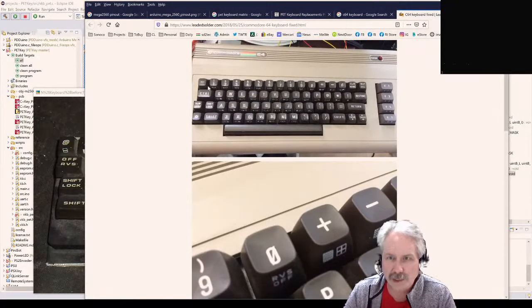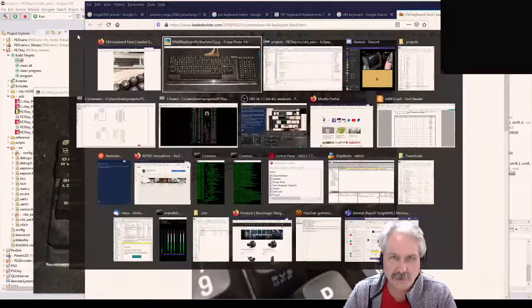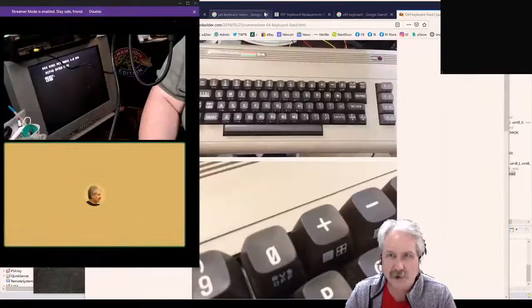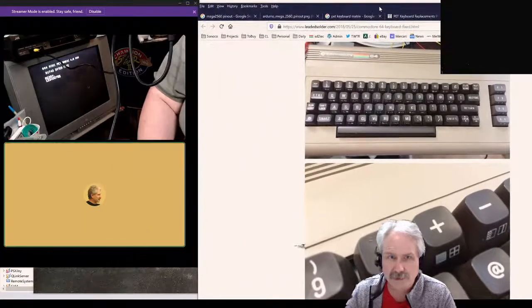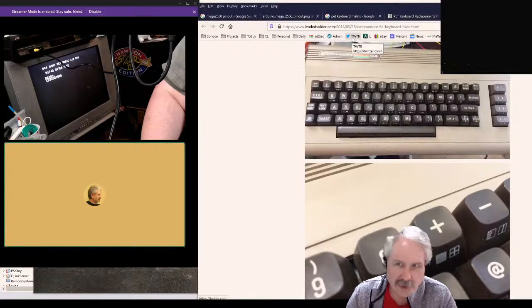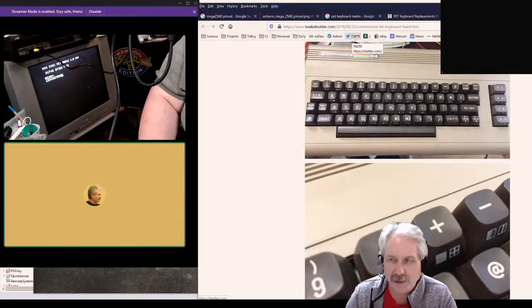Let's do 1 through 0 and make sure 1 through 0 shows up on the keyboard. So does all those work? Yep. Okay. And then does enter work? Yep. Okay, good.